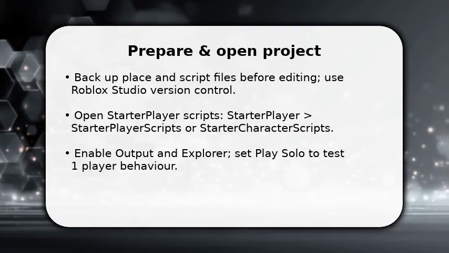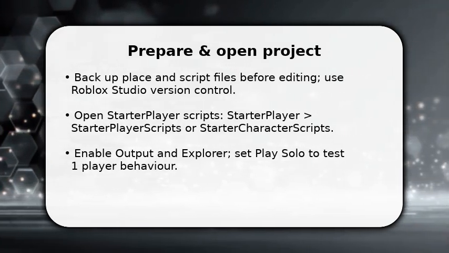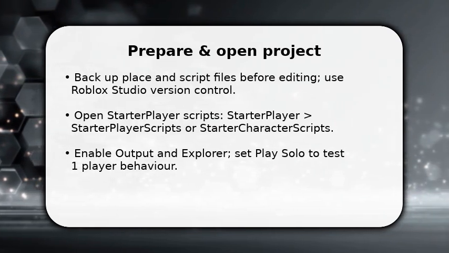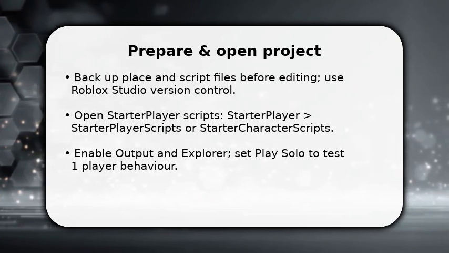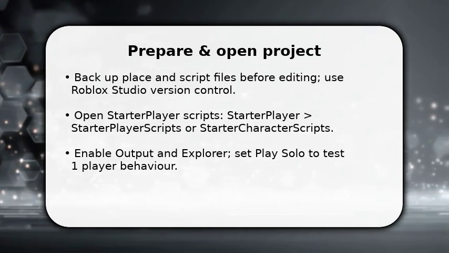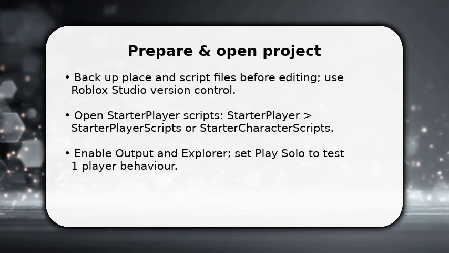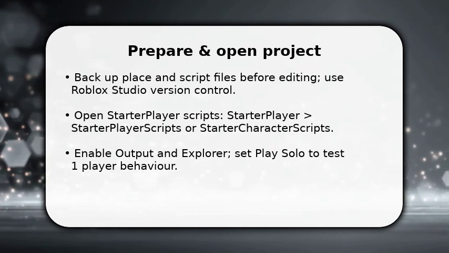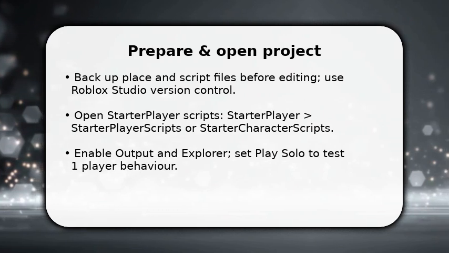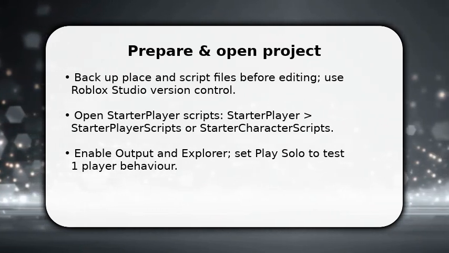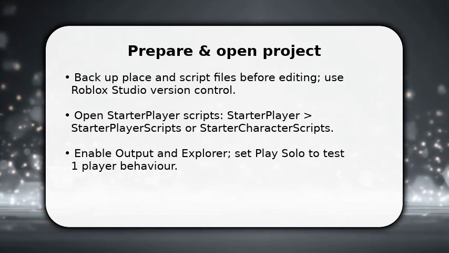You start by preparing the project and confirming the problem source. Open Roblox Studio, back up the place, then navigate to StarterPlayerScripts and StarterCharacterScripts to find joystick and jump handlers. Once done, enable Explorer and Output so errors are visible, and run Play Solo to reproduce the issue. You want to see whether mobile controls or a custom controller script overrides default jump behavior. Make sure to note which local scripts handle user input, ContextActionService, or Humanoid jumping events before changing anything.